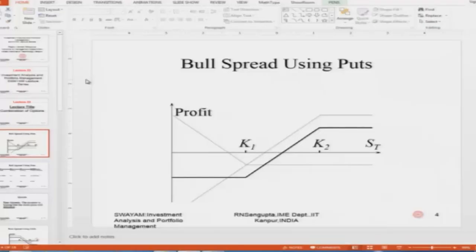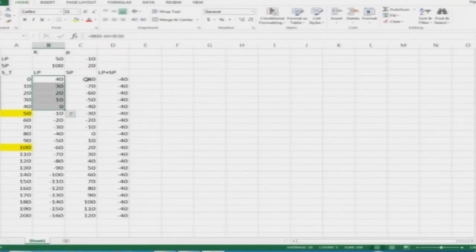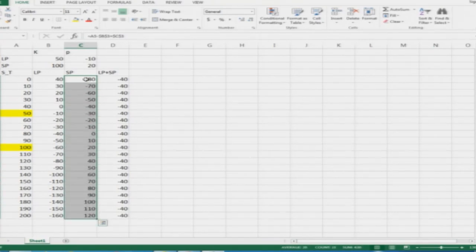For the case when you have the strike price as K2, so this is the case of K2. K2 was what? For the short put, it was basically 100. So for prices of 100, and the price at which I sold the short put, I sold, so that's why it's plus 20. My profit or the payoff is given in column C, and when I combine them, interestingly, the overall profit which I get is basically 40.